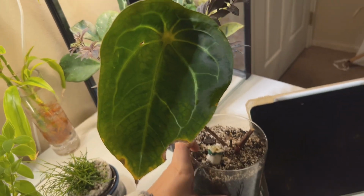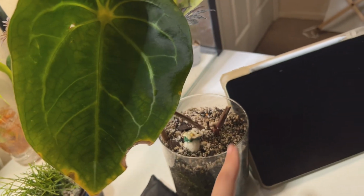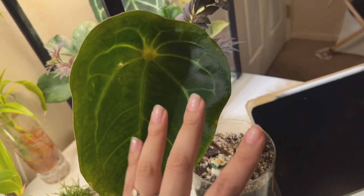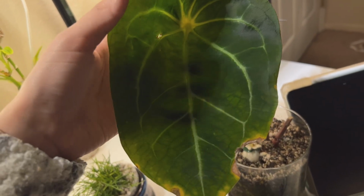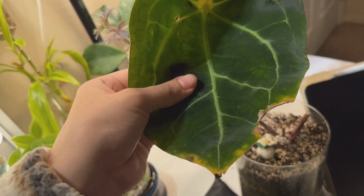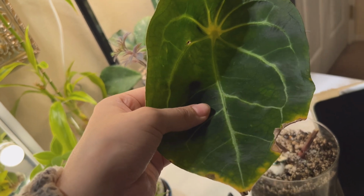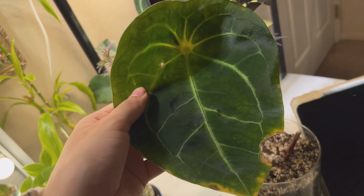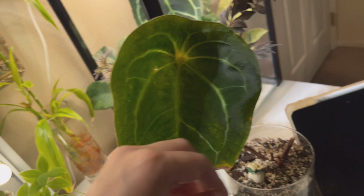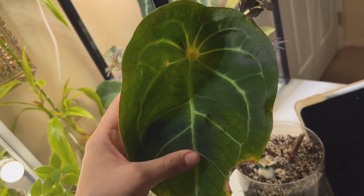I'm not sure if I ever showed it to you guys or mentioned it, but it had another leaf that was here, and it just wasn't unfurling. It wasn't doing anything. It was just kind of warped, and it had the same texture as this, like a fully hardened off leaf, but then the color on it wasn't hardened off, and the veining was really warped.